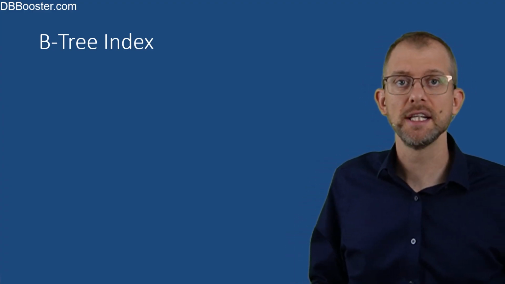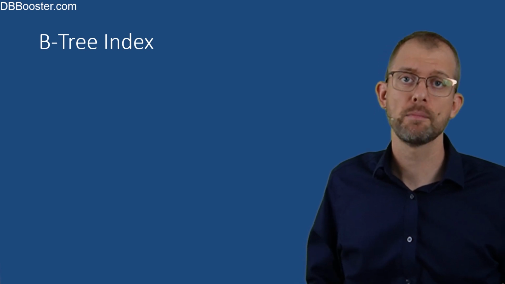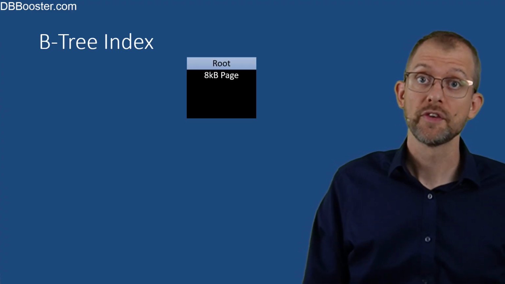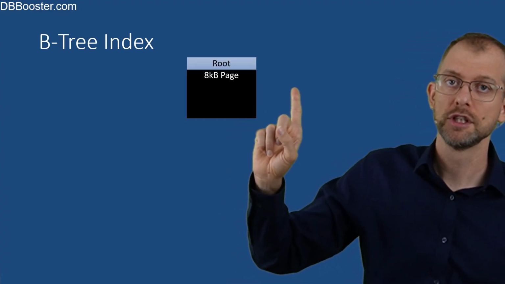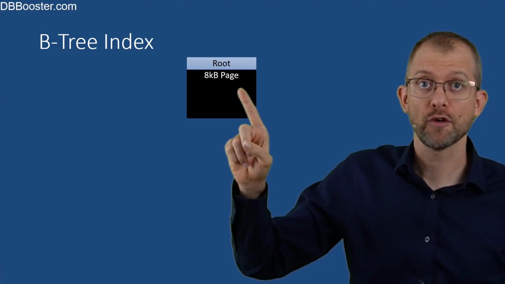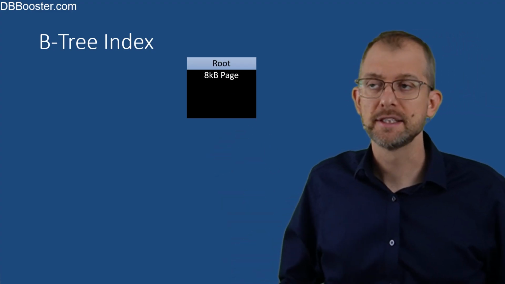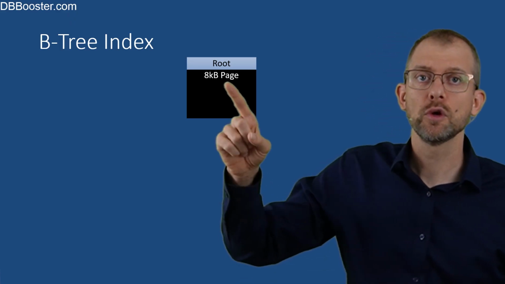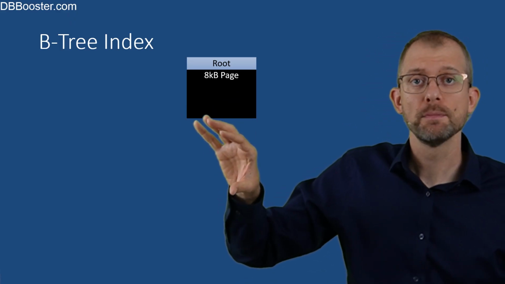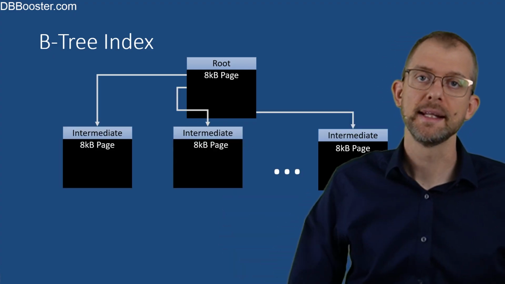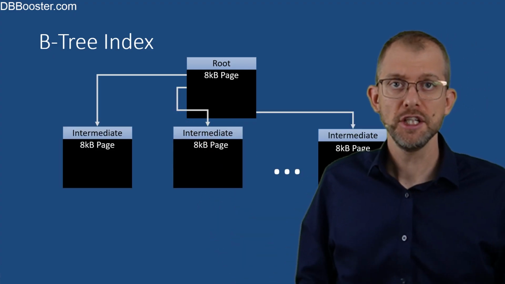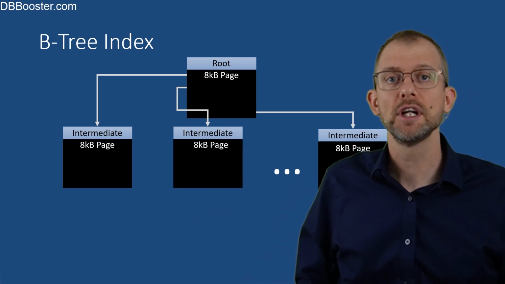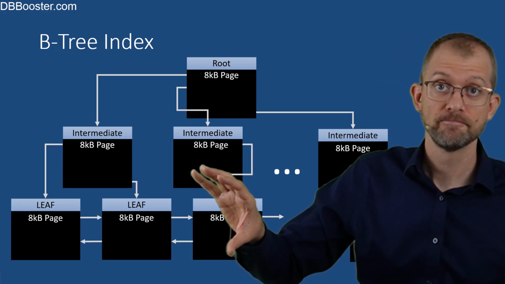Just like heap tables, the index is built from the same 8 kilobyte pages. Because it's a tree structure, it starts with a single page at the top, the root. This page is always well known because it's the entry point into the rest of the index. The root contains pointers to the next level, which may include one or many intermediate levels. Each page in an intermediate level points further down until we eventually reach the leaf page.